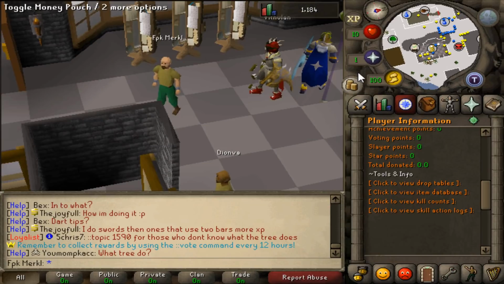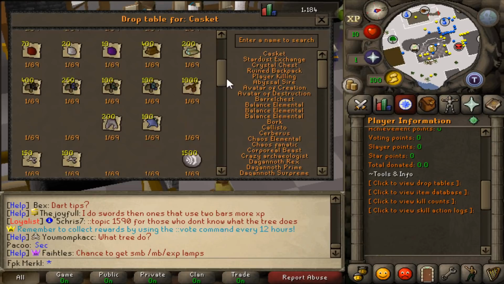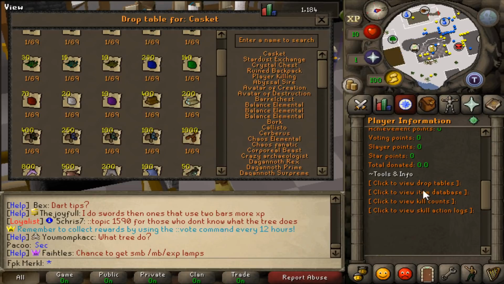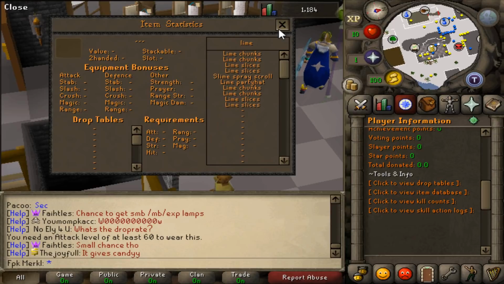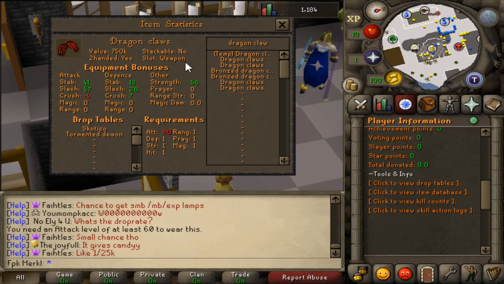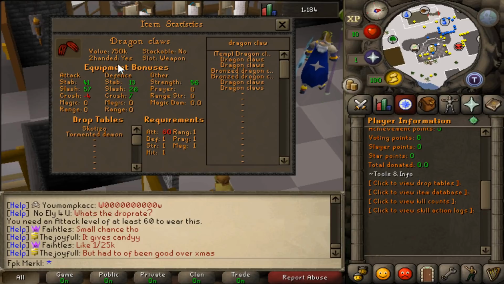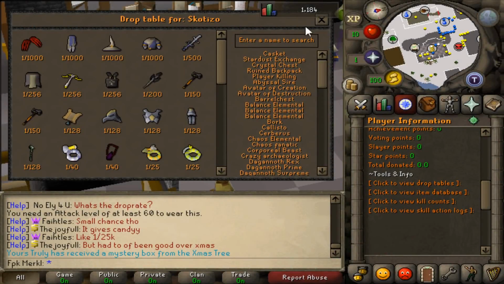Oh, okay. Also guys, when you go to your quest tab, you can check out drop tables and item databases. For example, let's check out the drop table. Casket, okay. Yeah, okay, boys, and for example, let's check out the item database. Let's check out what do we have, guys. Let's check out maybe Dragon Claws. Okay, and as you can see, boys, it tells you the equipment bonuses, is it stackable or not, slot, two-handed or not, the value of alching, and so on, boys. And also the drop tables, what bosses drop Dragon Claws, which is really nice. For example, Scotisio, as you can see, boys, Dragon Claws, very nice. I really love that system.